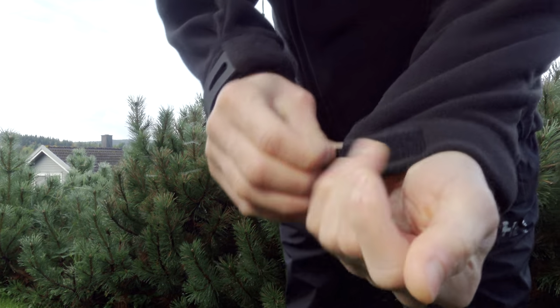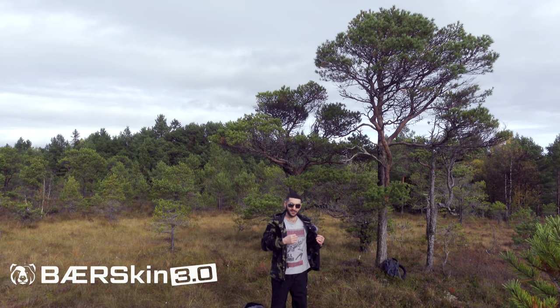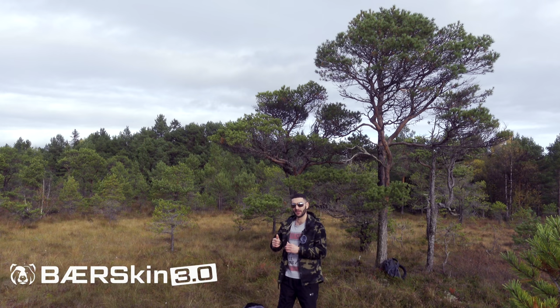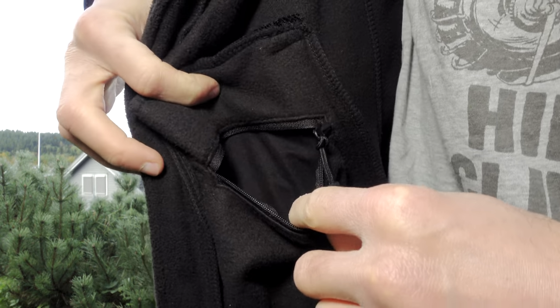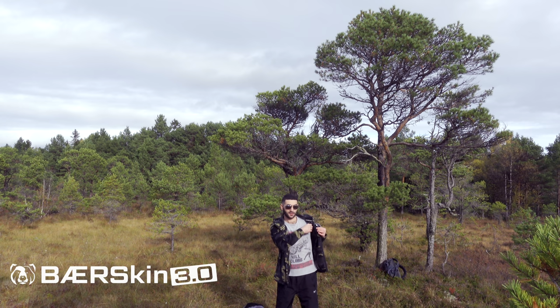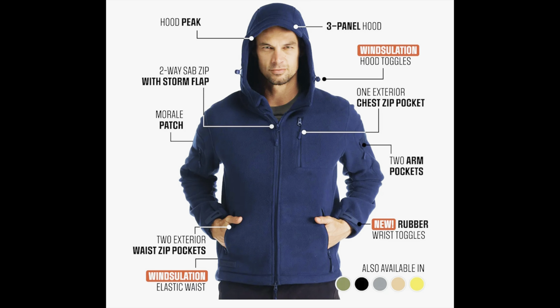which is on you. And of course, BAERSKIN added way more zipped pockets on the inside, the same as they did with the BAERSKIN Vest, which was presented several months ago. I have a review of the BAERSKIN Vest in the window above. You get zipped pockets on the inside, below, on both sides. Also, you have zipped pockets just at your chest level, and the rest of the pockets are very familiar.